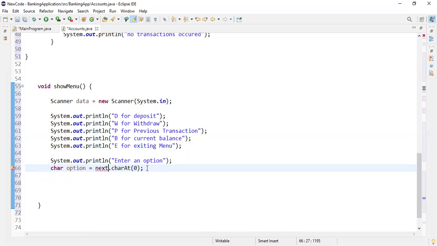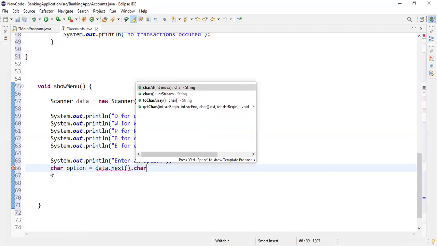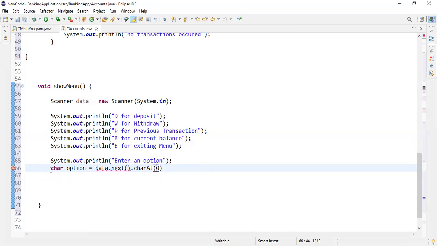So essentially here, I think that to option equals... so this may be actually wrong syntax. Okay, I guess it's right.